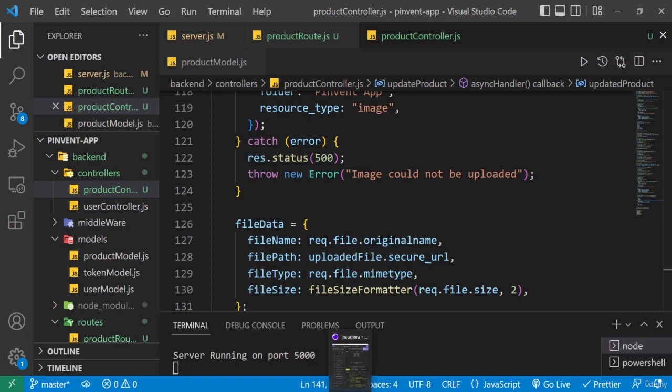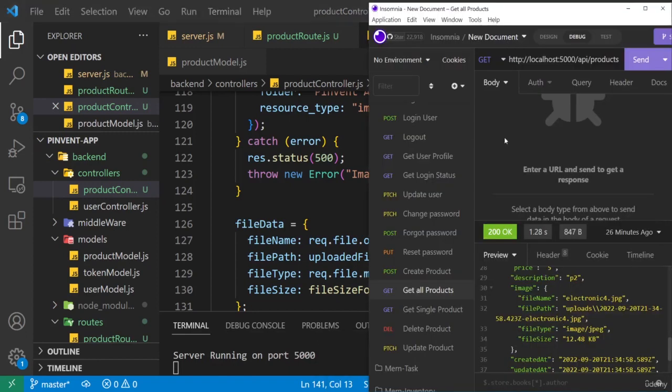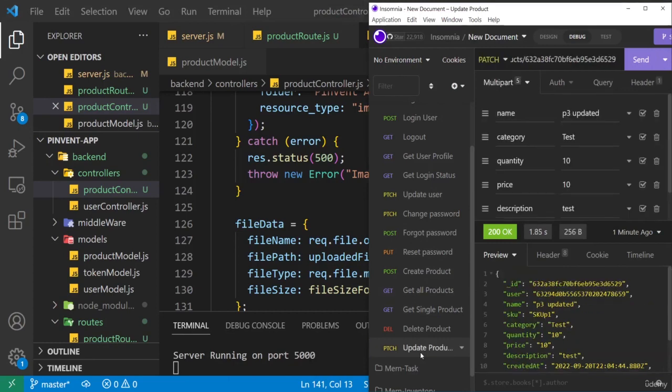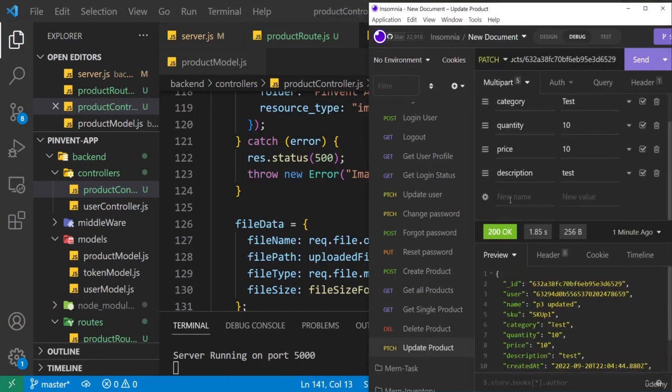So I'll bring this up and update product. This time I'm going to add an image. So I'll say image, because I don't want my update process to delete the image. So here I'll just say I want to upload a file. I'll choose the file.